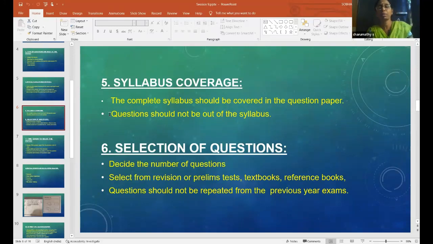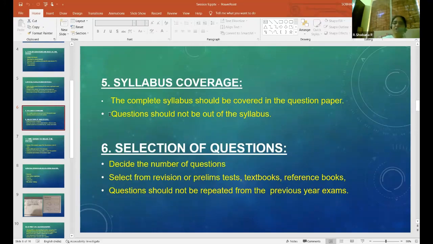And questions should not be repeated from the previous year exams. Many a time what we do is pick up a previous year's question paper, change the numbers, and set up the question paper. Finished, our job is finished. It is so easy for us. And the same type of questions we would also have discussed in the classroom. So those who are very good in mathematics and high achievers in the class will just finish the paper. Because parents have a tendency to collect the previous year's exams from other students and train the students.